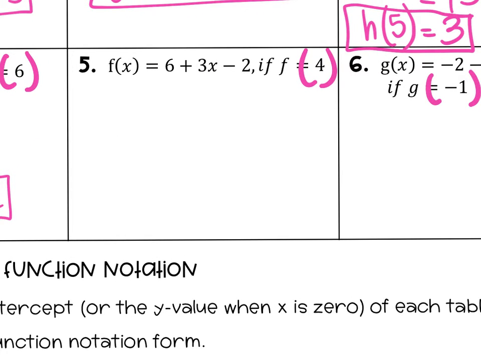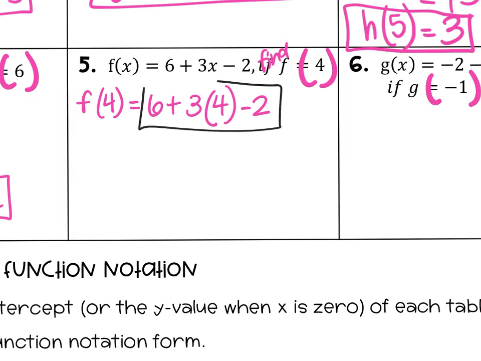All right, number 5, I want to find f of 4. So f of 4 for my x equals 6 plus 3x minus 2. Plug in 4 again here in this x spot, and then don't forget that minus 2 at the end. So there's a little more going on with this one. So I highly recommend at least checking these in the calculator, because you can do that whole part on the calculator if you have that. If you don't have an app already downloaded, I would recommend the x84 graphing calculator app.